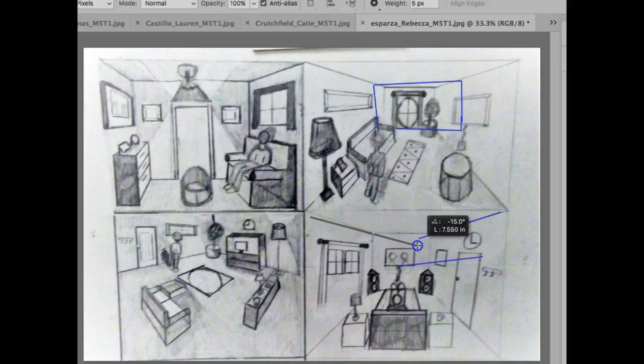So just make sure, even on these thumbnails, when you're working with these, it's really a good idea to start with a vanishing point and use it. First of all, it's great practice, but it also will really clearly show you how the space is going to be developed. So I would actually go through and just make sure you've got vanishing points and horizon lines with all of these.